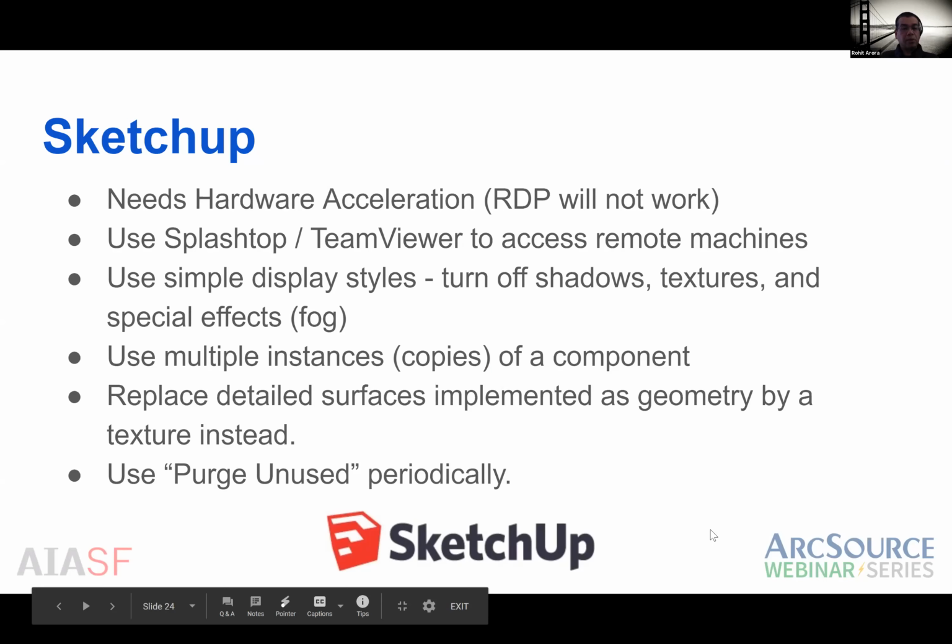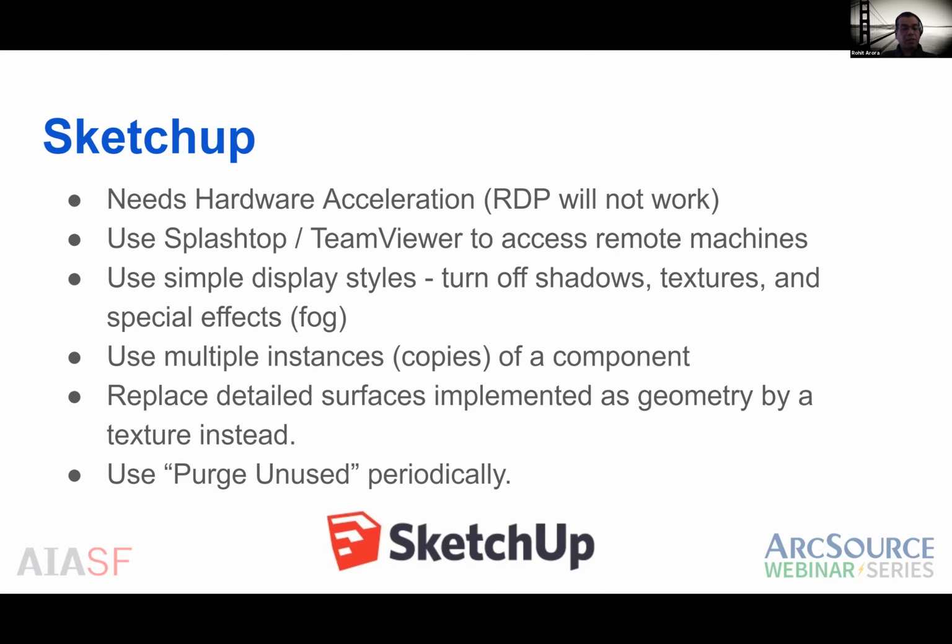All right, so the last software we want to touch upon is SketchUp. It's still used by a lot of architecture design firms to come up with basic modeling. One thing to remember, SketchUp cannot be run through remote desktop because it does need hardware acceleration. So the alternative is to use Splashtop or TeamViewer or run it locally on your machine, which is a little intensive. So you would need a capable machine to run that.